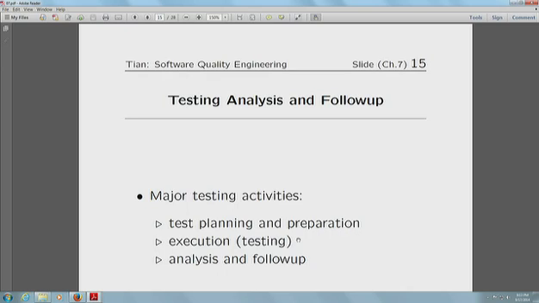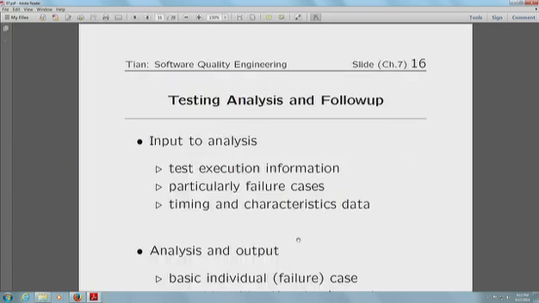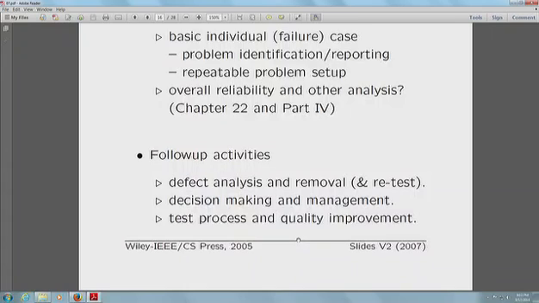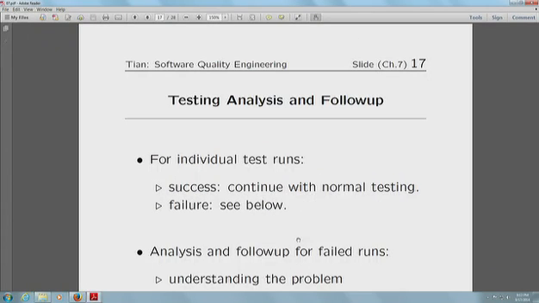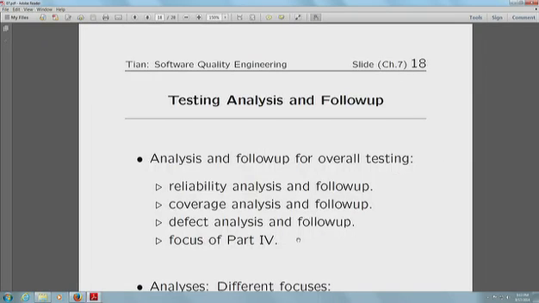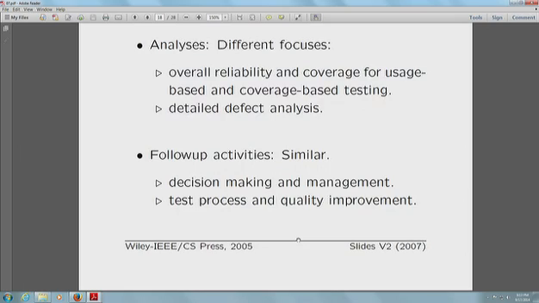How far are you progressing against that reliability goal? So we'll be looking at that. For example, we talked about this analysis and follow-up at different levels, with some input and output, and we'll talk about a lot more later on. But the thing is that I want to connect this to your project again.